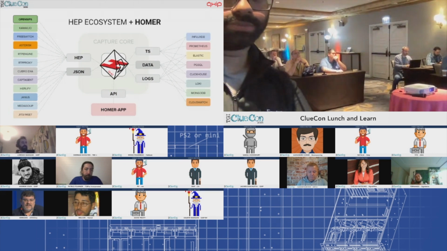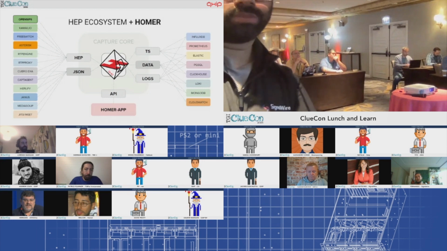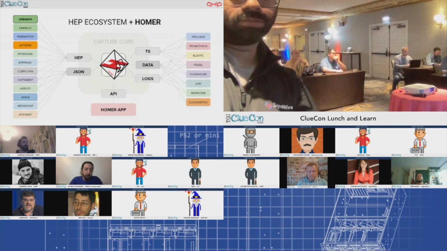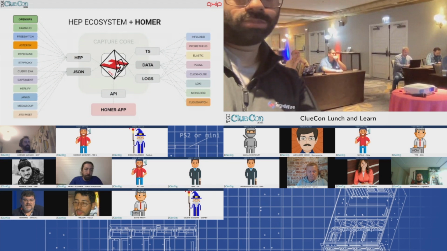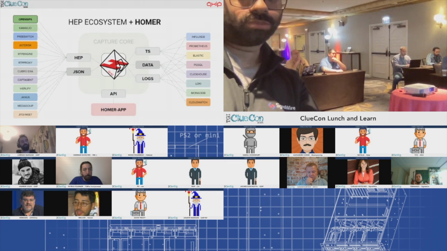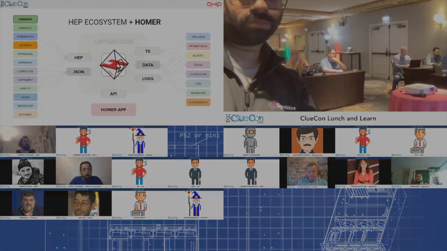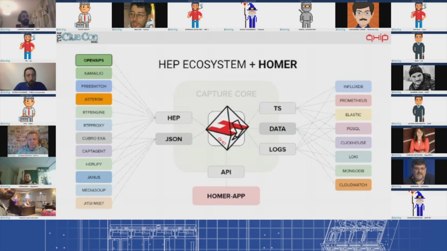But having so many choices of where to store it fragmented the ecosystem a little bit, and a bunch of users were confused: which one do I need? Why should I use it? Our center of attention has been ClickHouse. ClickHouse has given us the performance, the flexibility, and everything else we wanted. So the new versions will most likely be entirely based on ClickHouse, and will only give you these extensions as optional.